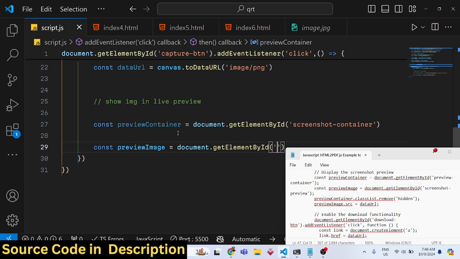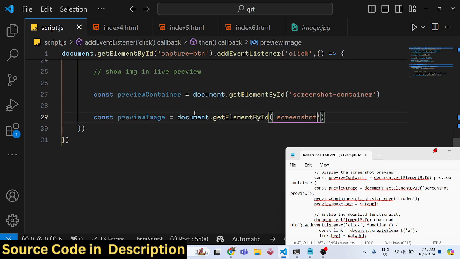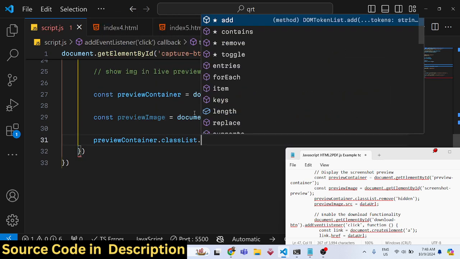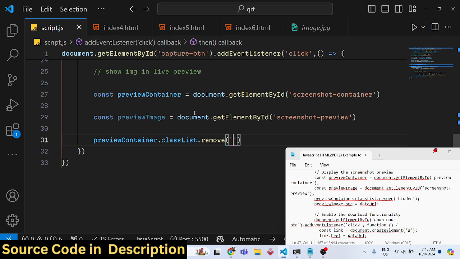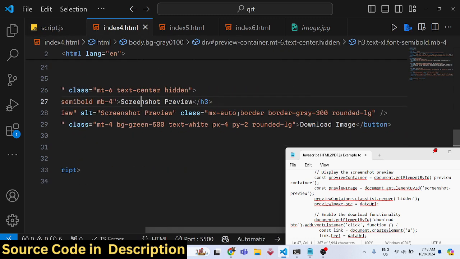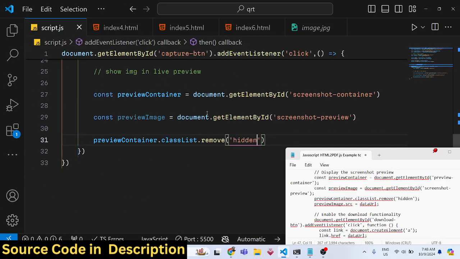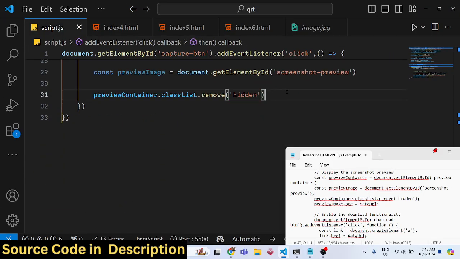So again, we have given an ID here, screenshot preview. So now we can simply remove this class first of all, hidden. By default it will be hidden because we have given this hidden class, if you see in the HTML. So we are removing it dynamically using JavaScript using classList.remove.